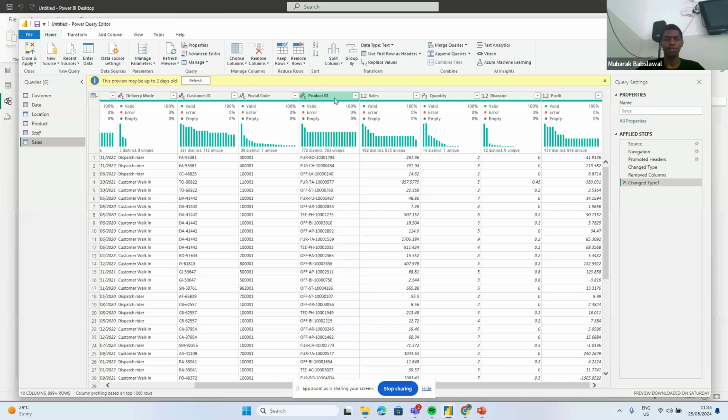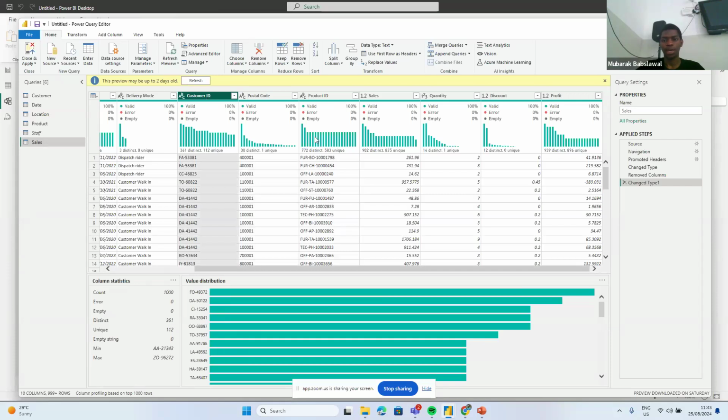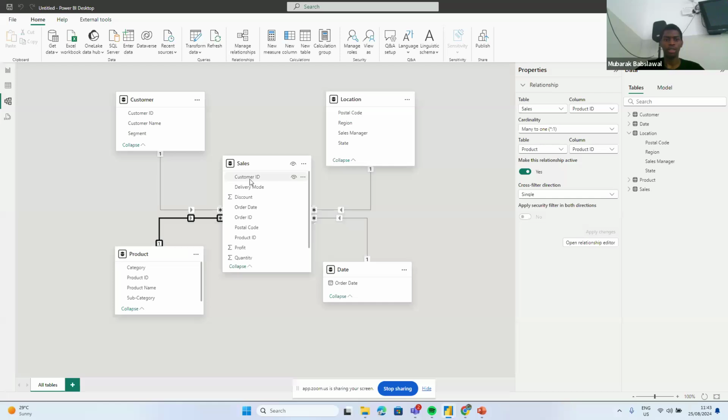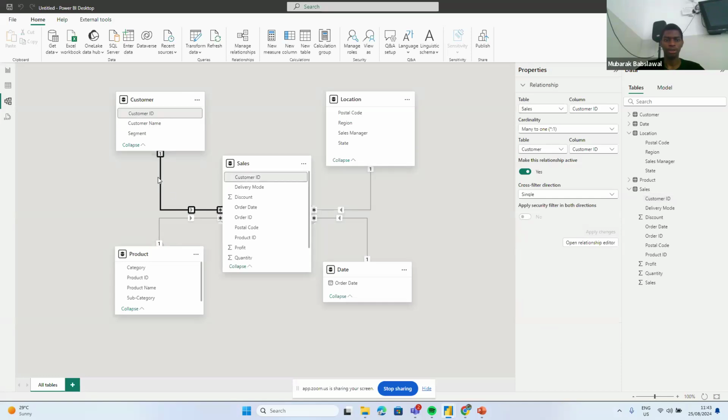So we have one column which we use for our relationships, which appears in our facts table, but other columns from the dimension table will not show. So you can see that these are the columns that we use for our relationships. If we look at our sales table, the relationship between customer and sales is based on what? It is based on customer ID. You can see that customer ID is highlighted. On the products table, the relationship is based on product ID. On date, it's based on date. And on location, it's based on our postal code.